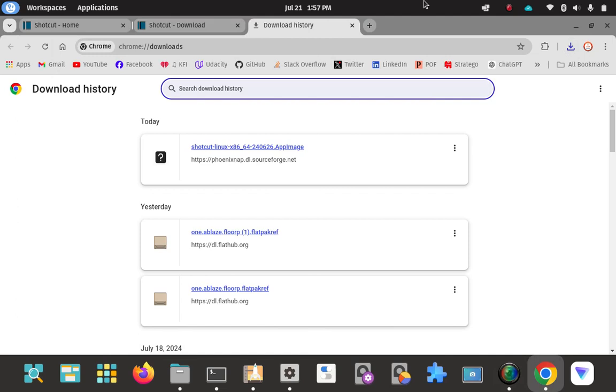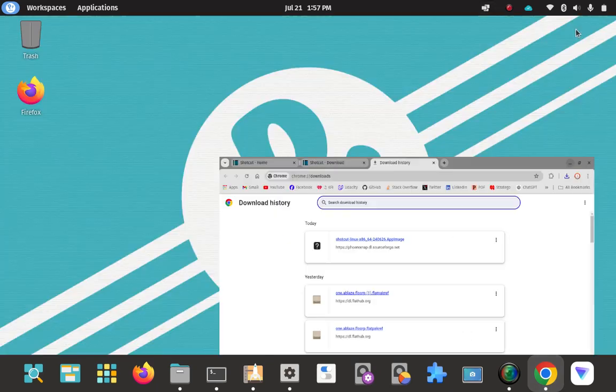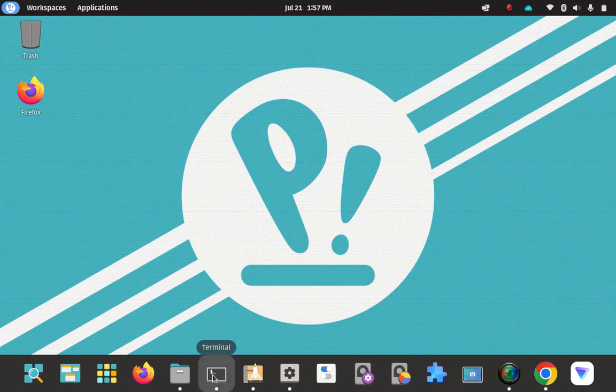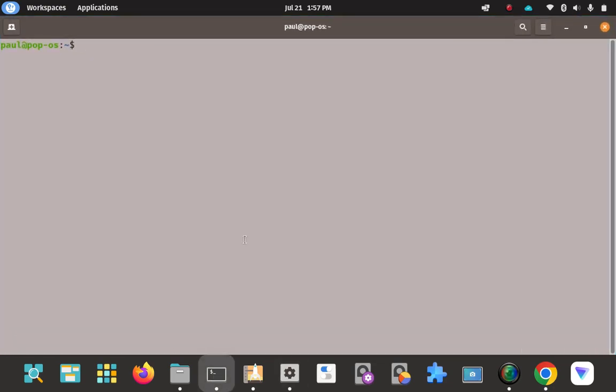Okay, download complete. Took a couple, 2 or 3 minutes. So we've downloaded the AppImage file here. We can go ahead and minimize this, and let's try to spot it. The default save location for my browser is the Downloads folder, so let's go ahead and cd into there, and we'll try to spot it here.